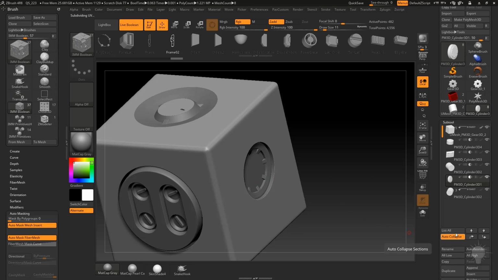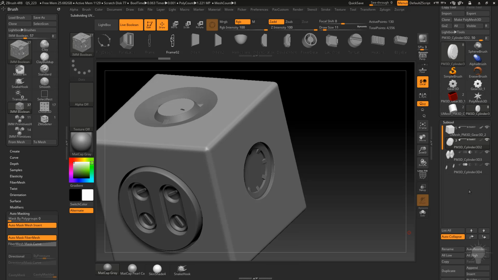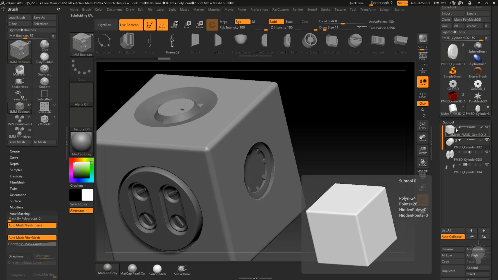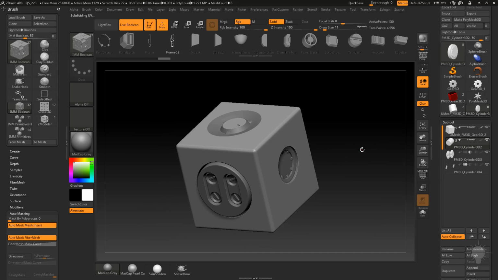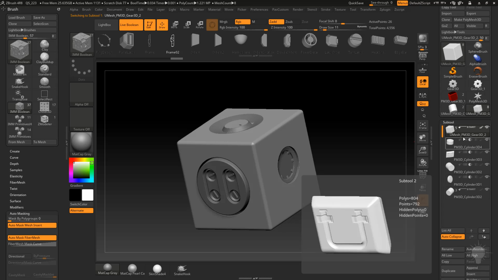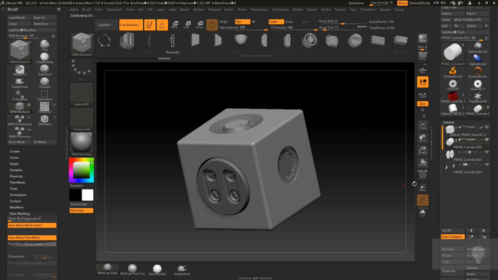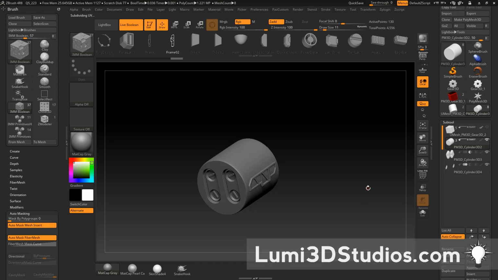But since we have auto collapse turned on, if I don't want to see all these things when I'm not manipulating them, I simply click this new start group. It'll collapse those 5 subtools. You see that little 5 right there? That means this start group has 5 subtools in it. This start group has 3. And that just makes it a little bit easier for your eyes as you're switching between start groups to start manipulating the subtools within them. As well, if I want to hide all of these subtools, I can just turn the eyeball off for that start group, and it turns the eyeball off for all of the subsequent subtools.